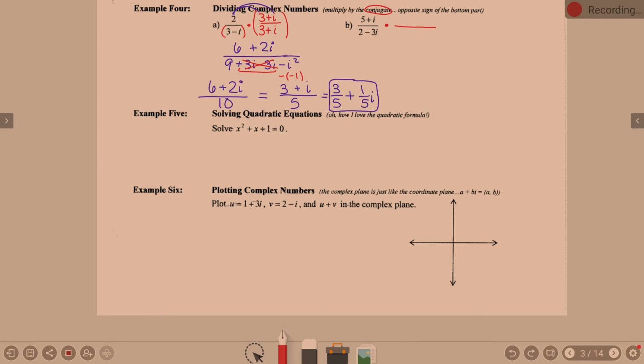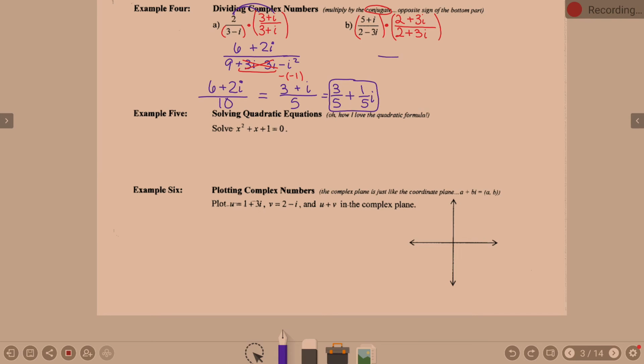Okay, guys, back to pre-calc. 5 plus i over 2 minus 3i. Did you start it? Yeah. What did you do? Nothing. Well, distributed. We are going to multiply by 2 plus 3i, yes? Because we're multiplying by the conjugate of the denominator. If we multiply the bottom, we're going to multiply the top. Okay. Only big difference in this one is we are foiling top and bottom.